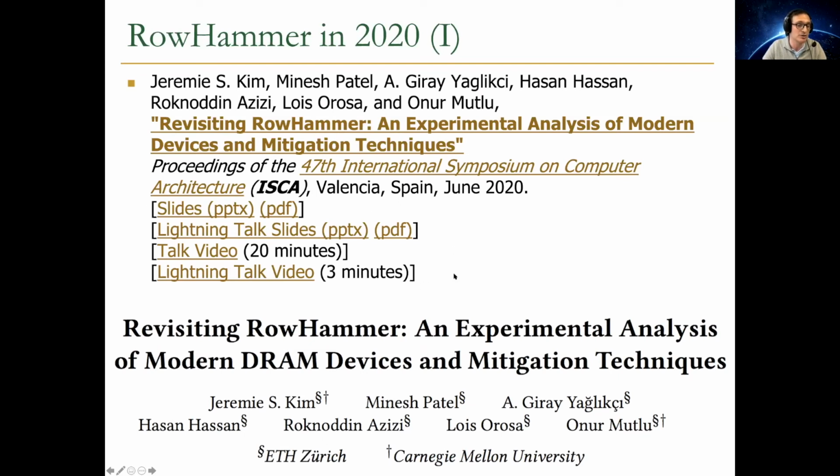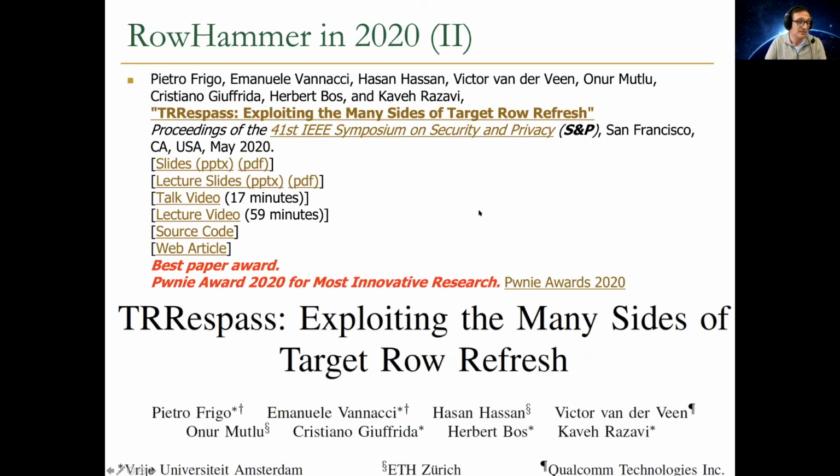So basically, this work shows that the problem is getting much worse. You can actually induce bit flips with a much smaller number of activates. This work shows that DRAM manufacturers did not really solve the problem. An intelligent attacker can bypass the solutions with intelligent reverse engineering. By doing just enough reverse engineering, you can induce RowHammer bit flips in chips that are claimed to be protected against RowHammer perfectly, and then you can take over the system in those chips.